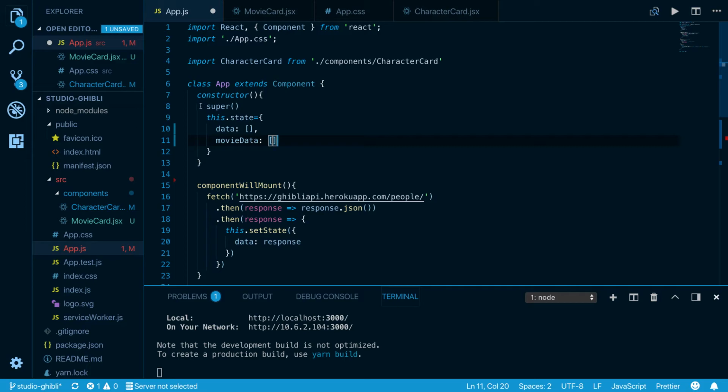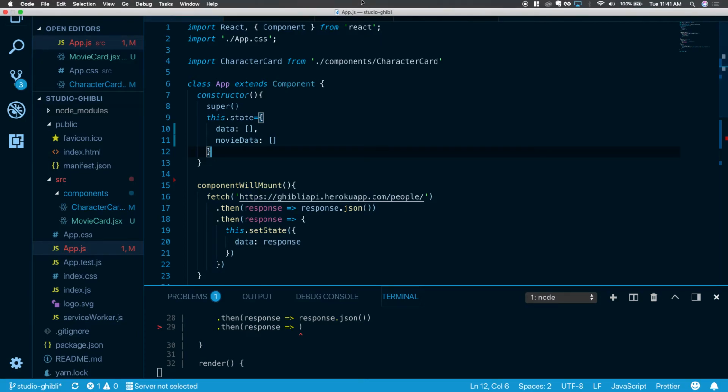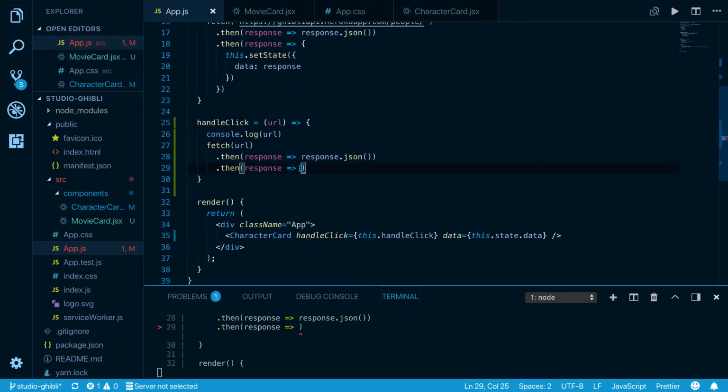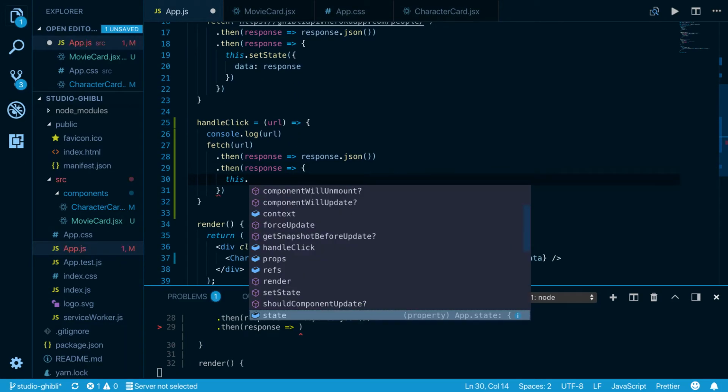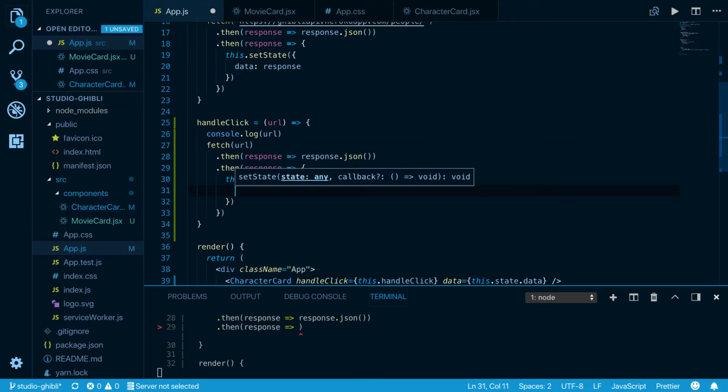Cool. So in my constructor, I'm creating a new key with a value of an empty array. Now in here, I'm going to do the exact same thing I did last time, which is set state. And I'm going to set movie data equal to what?